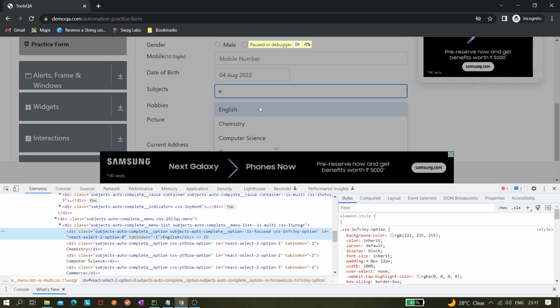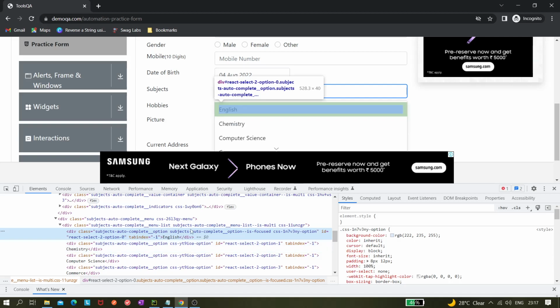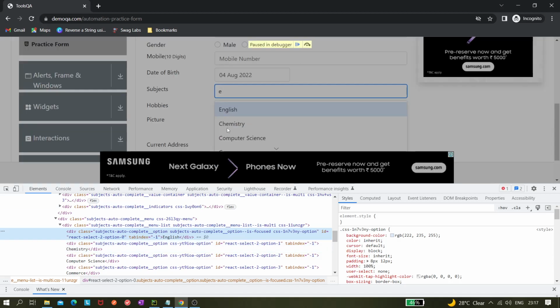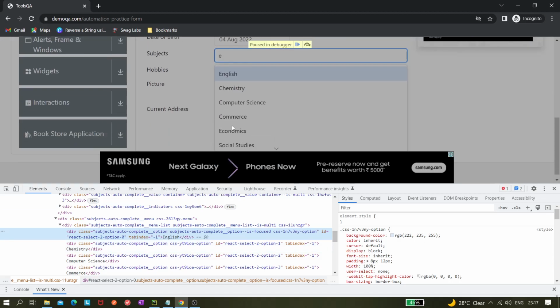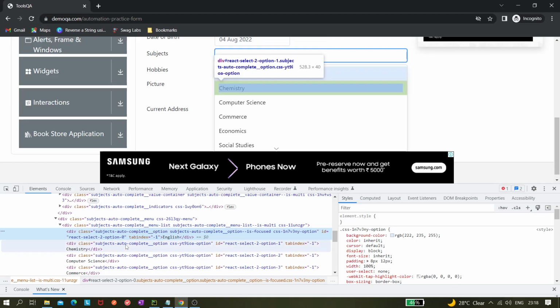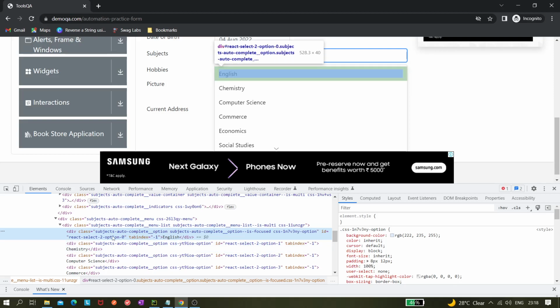I think one option we have already seen, or in some video we have already tried both options probably, but you can still learn it once again. So one option is we can create a generic XPath where we'll be passing these values: English, Chemistry, Computer Science, Commerce, or whatever value you want to select, pass it directly, and it will automatically give you the correct locator.